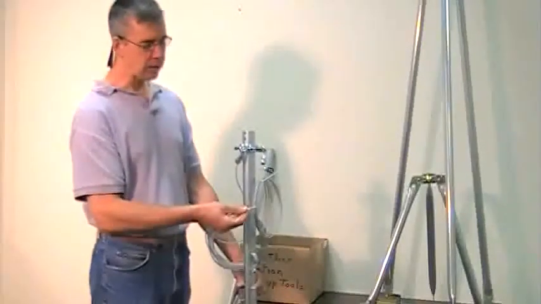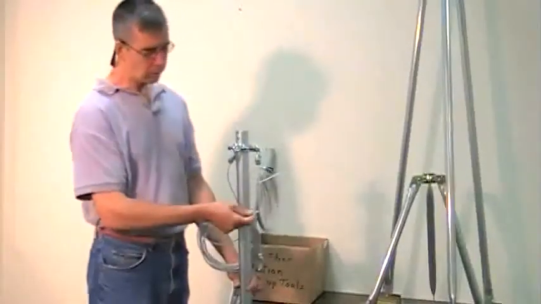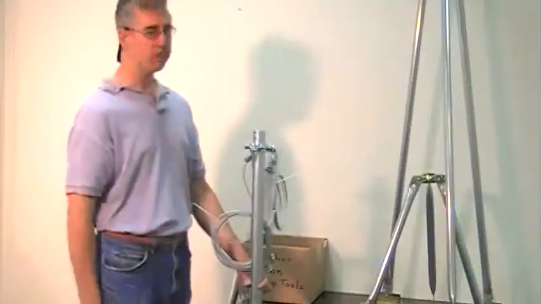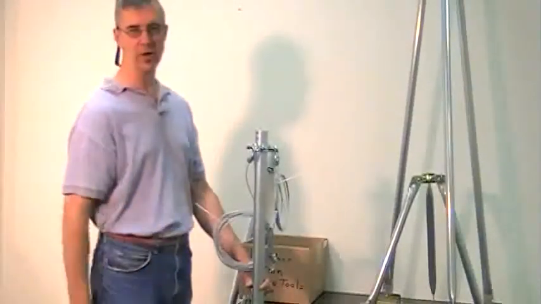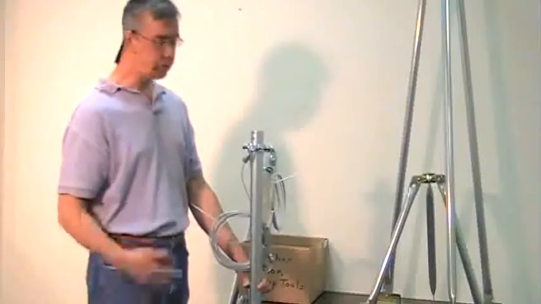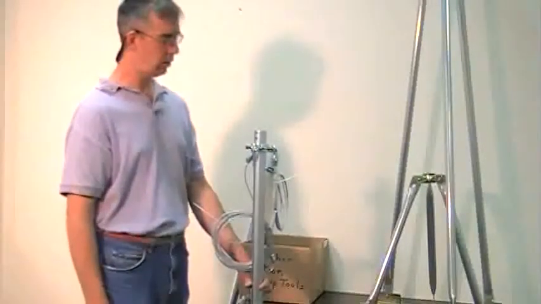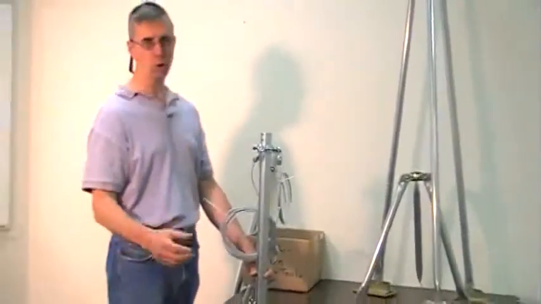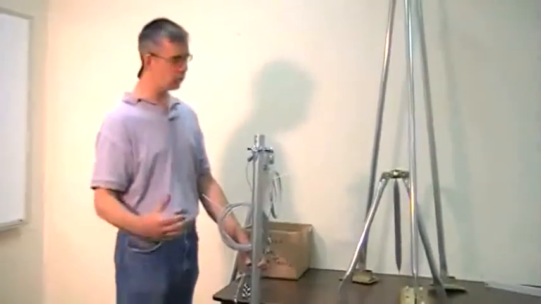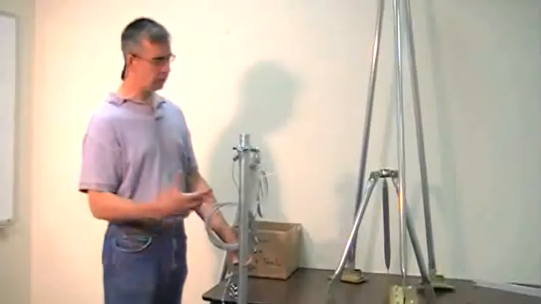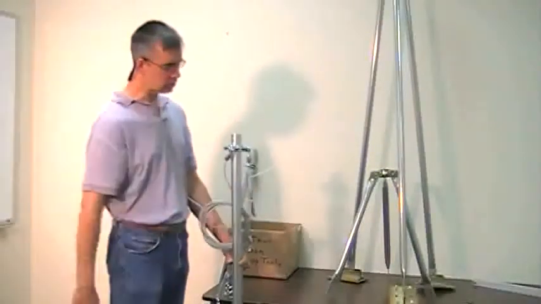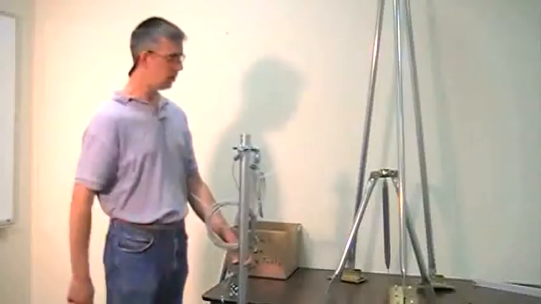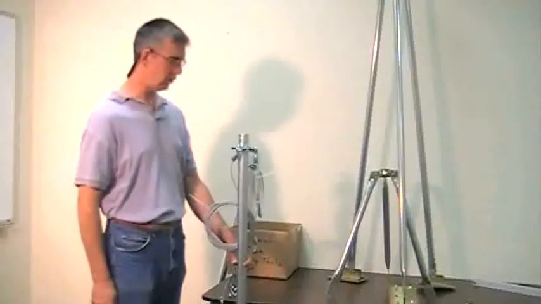A thing that I like to do for this type of installation is to have a couple of bags of various sized tie wraps on hand. We supply tie wraps with the station and the logger itself to secure your sensor cables to the weather station. But it's really beneficial to have some extras so that you can do things like this to make your life a little bit easier down the road.